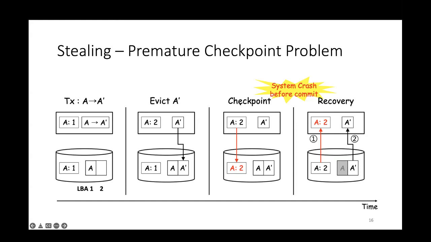What can happen is if the file system checkpoints automatically, on the disk we will have the file map for A pointing to LBA2. This transaction is still ongoing at this point. So let's say the system crashes. When we recover, we will load the new file map and it'll be A to LBA2, not the original version of A. So we'll get A prime, which we don't want because the transaction failed. We want the old version of A. So we're breaking the atomicity there.